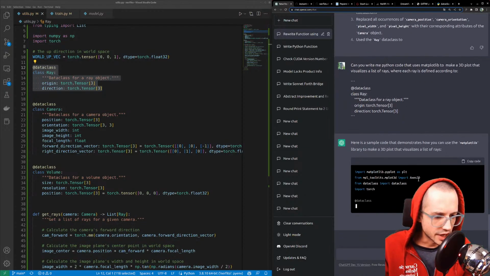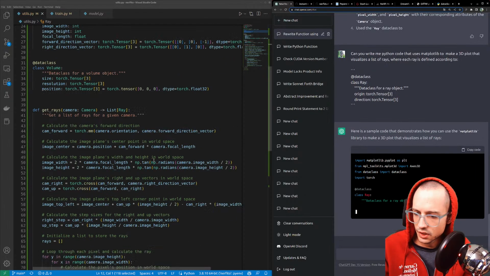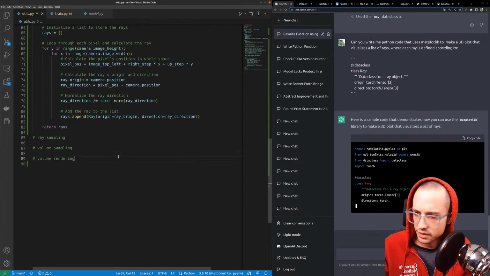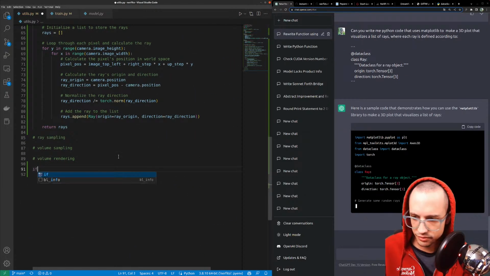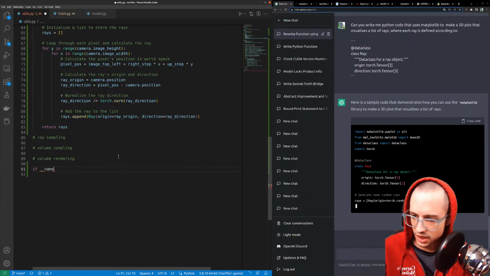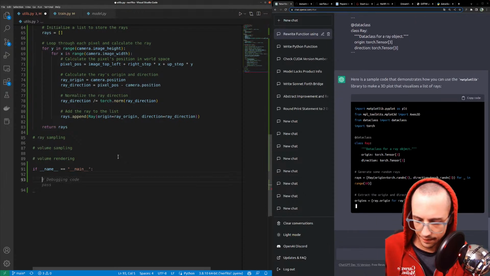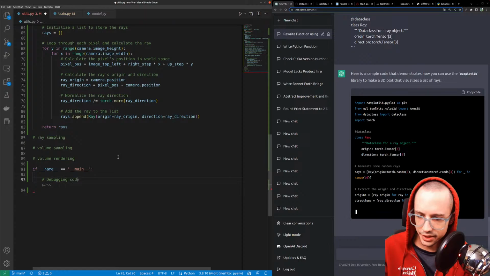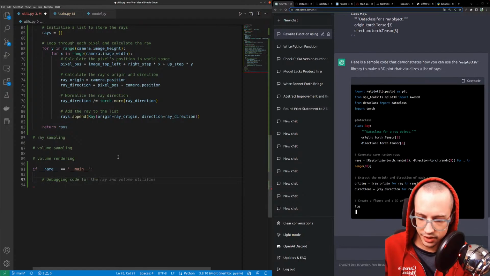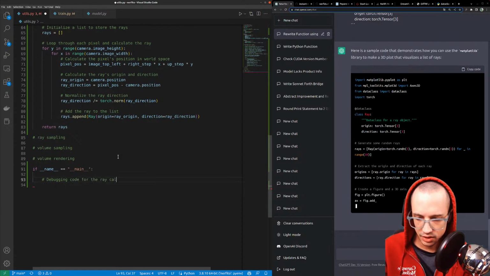Okay, so it's using the axis 3D. Go ahead and put if name main, debugging code for the ray calculation.